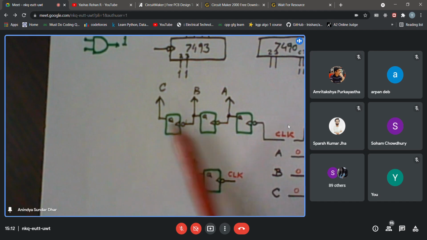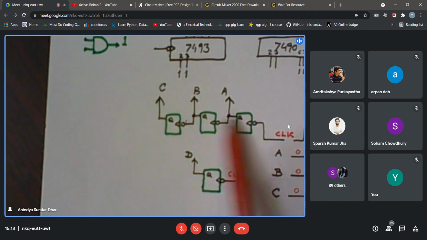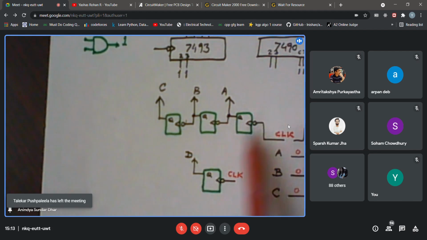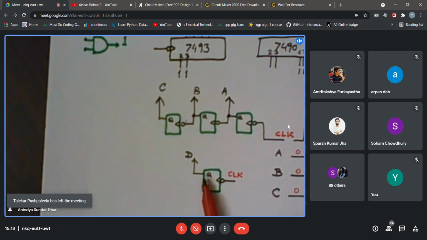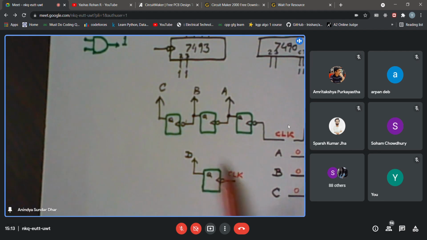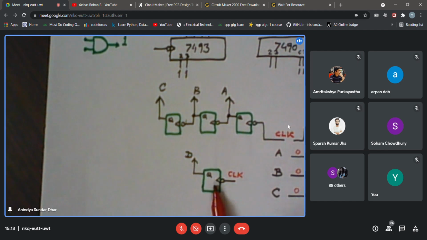Whereas there are 3 flip-flops in a chain, and the other clock is feeding the first flip-flop and the rest of them. So you can use it as a separate 3-bit counter without involving the fourth one. Whereas you can use this one alone as a single-bit counter: suppose with clock and A, whatever I have drawn, if you think of this output as A, it will divide the clock frequency by 2. So it can divide the clock frequency by 8, whereas this one can divide it by 2.